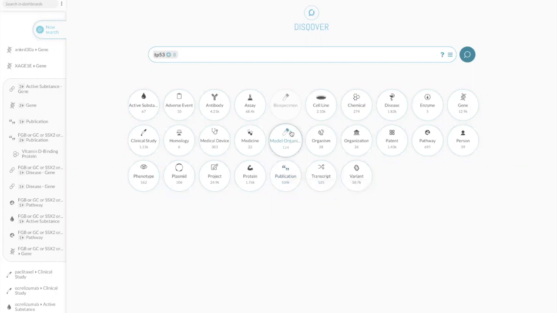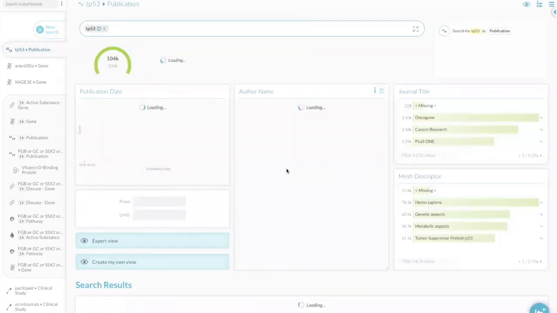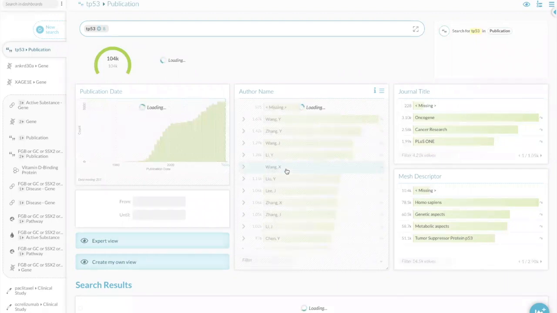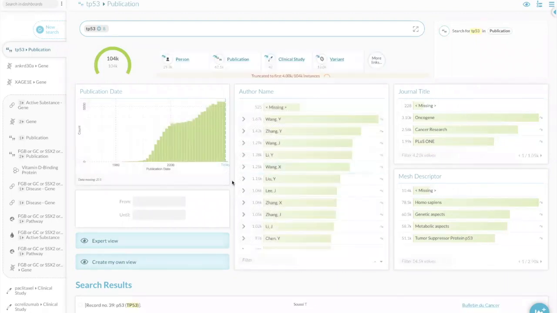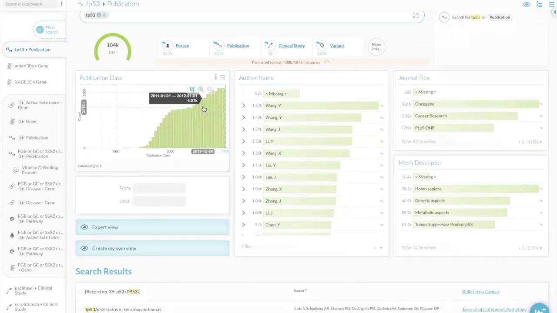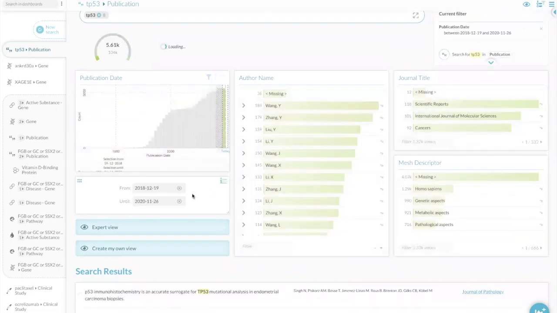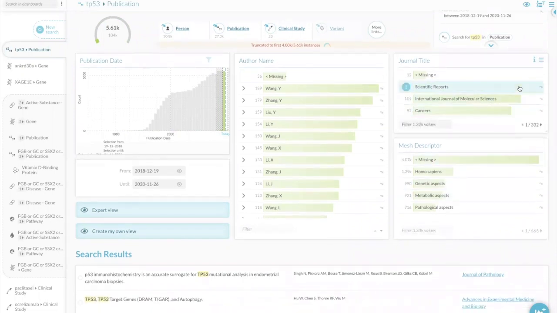So what it means here is that you immediately make a selection. You may make a disambiguation: what is the data type you're mostly interested in? So you can select publications, and you see more than 100,000 publications here, all showing together the results, and then you can make a selection. A possible strategy could be that you select only publications from the last 2 years, and say, okay, I would like to see only publications from a specific journal. That's a possibility. Or you can add another filter criterion.